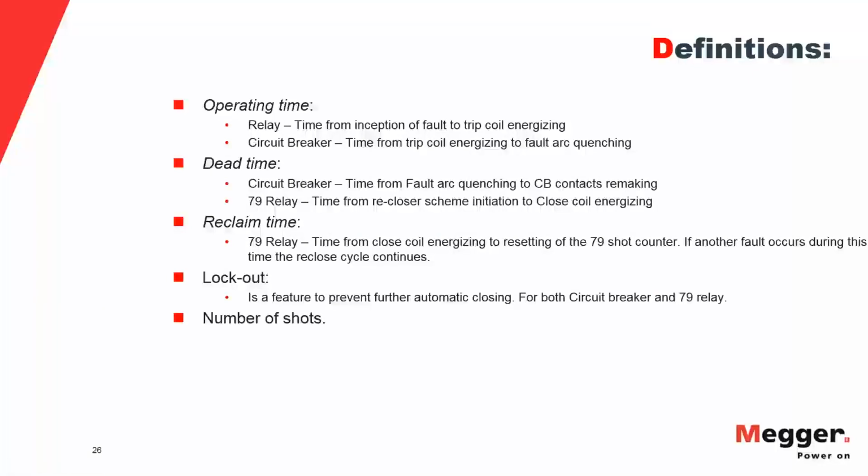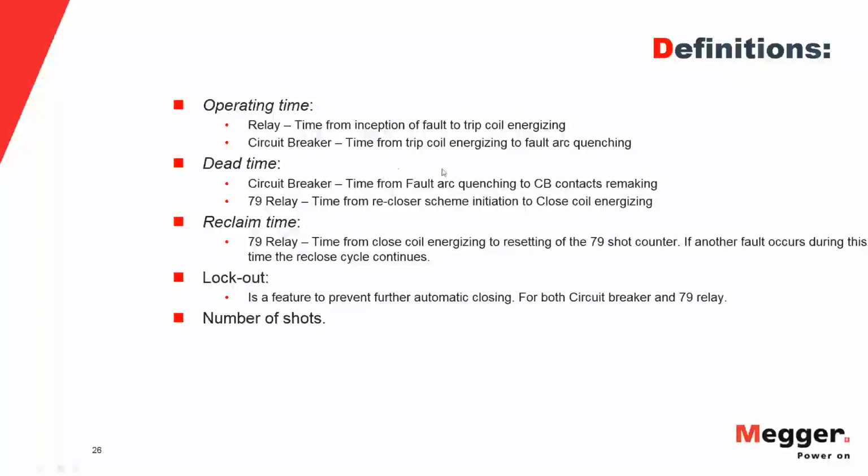You have the operating time, which is, from the relay perspective, from the inception of the fault to the trip coil energizing. From the circuit breaker's perspective, that's from the moment when the relay commands the circuit breaker to open to the moment when the arc is quenched and the contacts are fully open.